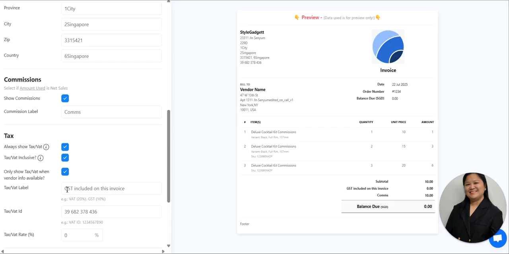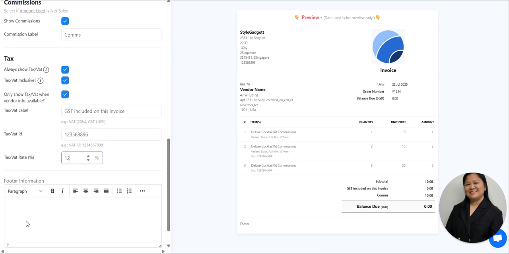You can also customize your tax or VAT label here. Add your tax or VAT ID here. So you see this is where that goes. And customize your tax or VAT rate here. Let's say 12%.